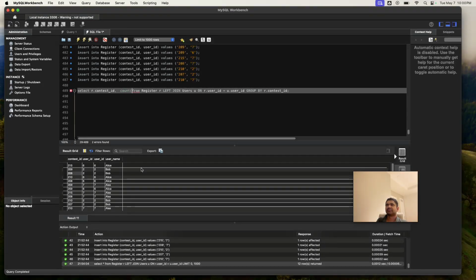Okay, that's fine. So here, count user ID will count the total user IDs for each contest, I am multiplying it by 100, and I am using select count star from users.